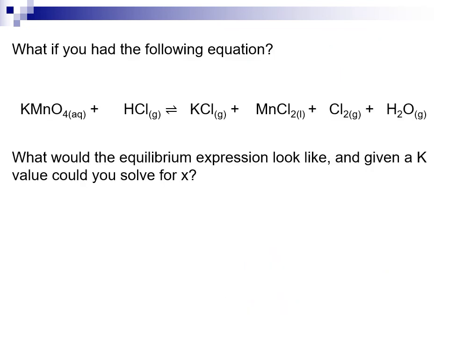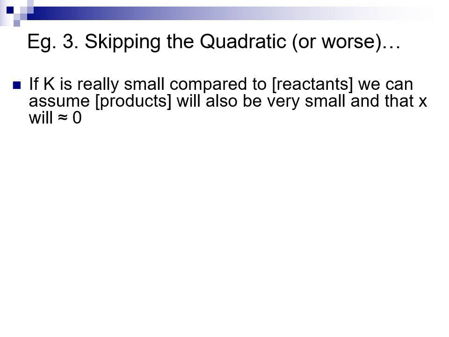So let's say, for example, you had this reaction, and let's say we want to deal with it as an equilibrium system and find out what its concentrations were. If you looked at the coefficients to get this equation to balance, they're ridiculous. So you can imagine trying to solve for x when it's got an exponent of 16 on there, let alone all the other exponents. Essentially the math becomes too difficult to be worthwhile doing. So we have a shortcut in chemistry to avoid dealing with such math whenever we can. Not always can we, but when we can, we avoid it. So let's refer to this as skipping the quadratic, or worse. I don't know what you'd call it when it's to the 16, but it would be terrible.